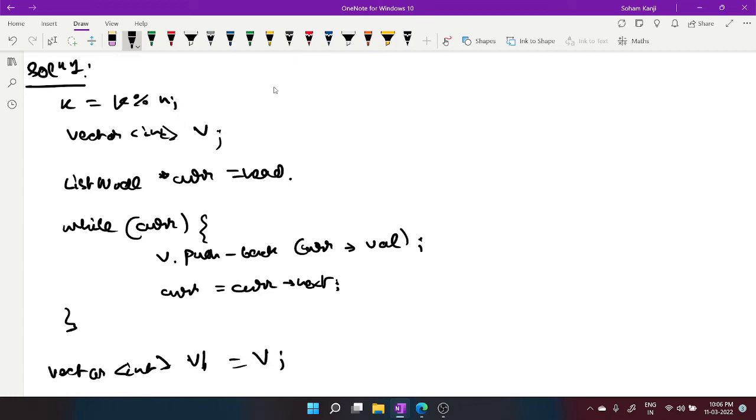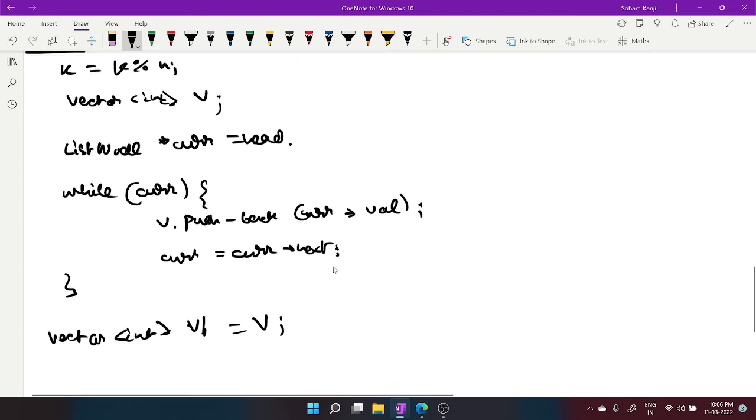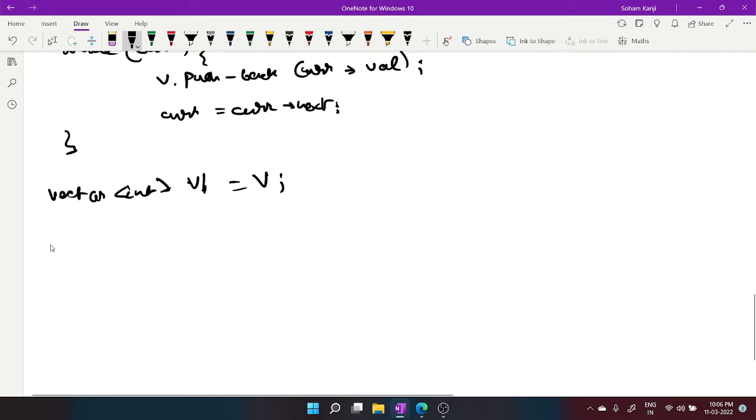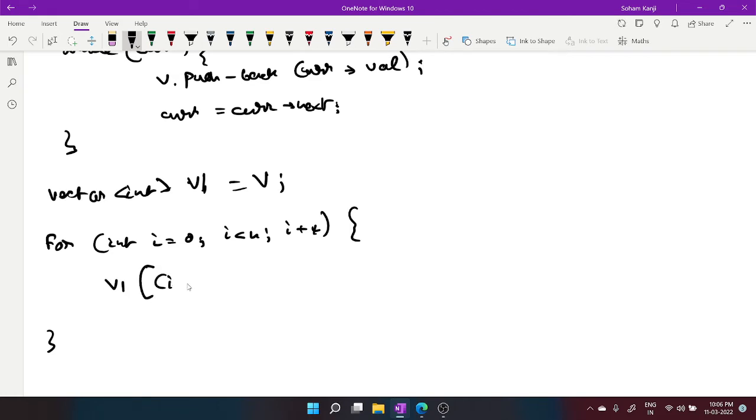You can go check that out, if that's not clear. Now we iterate over all the elements in the vector v, and basically what we do is we do v1 of (i plus k) mod n equals v of i. That's what we do.